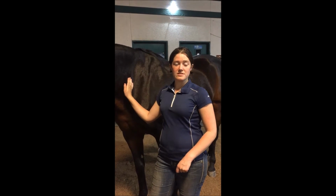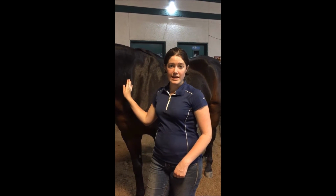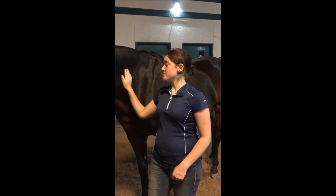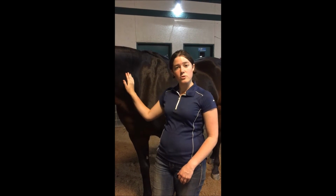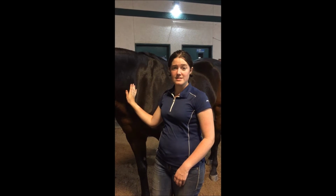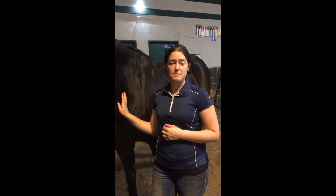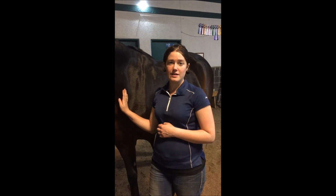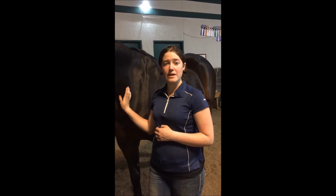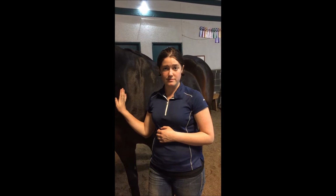The only instance where this may not be entirely true is if you are dealing with an elderly horse. As a horse ages, their skin naturally loses its elasticity and can sag a little bit. This means that your horse's skin may have wrinkles or tents in it, even when they are properly hydrated. When doing a skin pinch test, make sure you consider the age of the horse before concluding that he must be dehydrated. If your horse is an elderly one, you may want to check the mucous membranes instead of doing a skin pinch test to determine hydration.